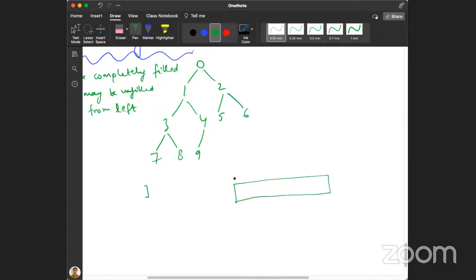It's just an array, 0, 1, 2, 3, 4, 5, 6, 7, 8, and 9. You put all the information inside this. Whatever the values are, you can store them here: A, B, C, F, I, N, T, P, Q, R, whatever. So all these values you can fill here.